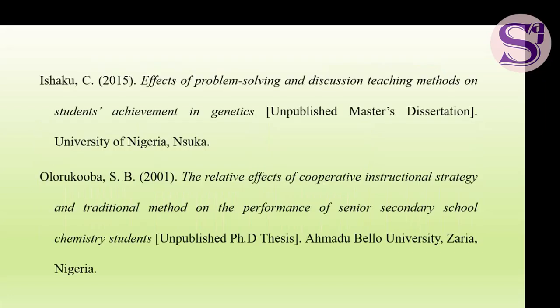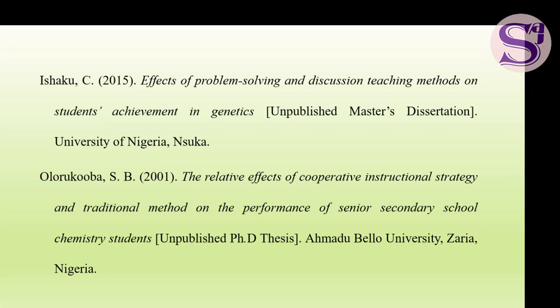Here is an example. You can see Ishaku separated by a comma. So this is the author's name, then followed by the year, and this is the title of the dissertation. Then enclosed in brackets is unpublished master's dissertation. And then the awarding institute is University of Nigeria, Nsukka. This kind of dissertation can be obtained in the school library.